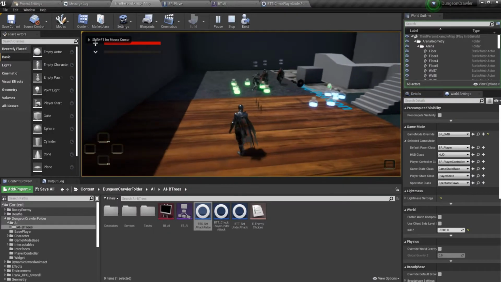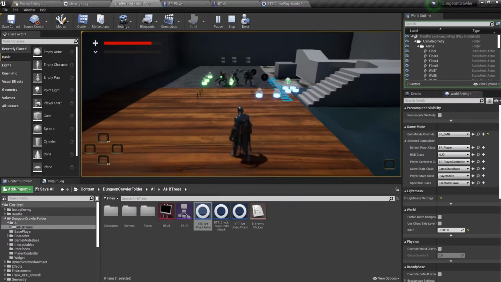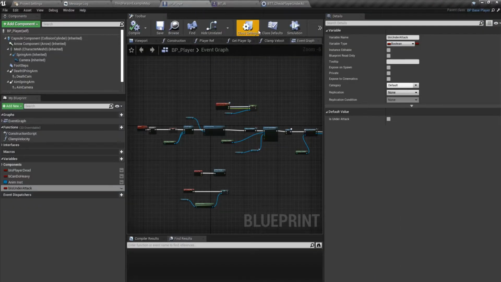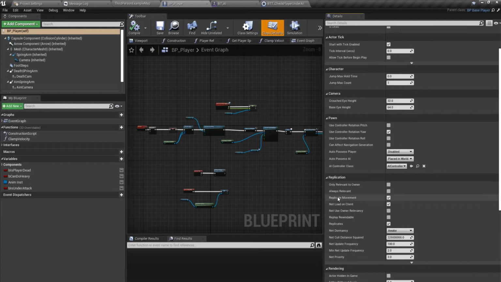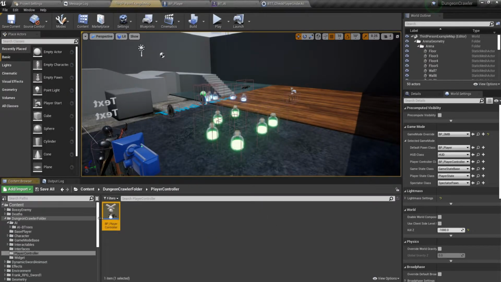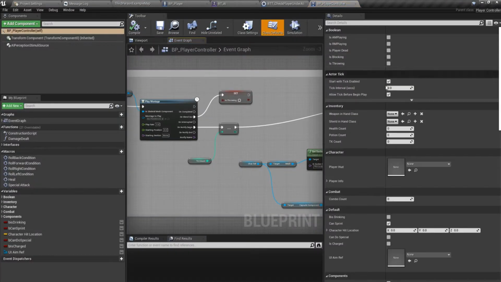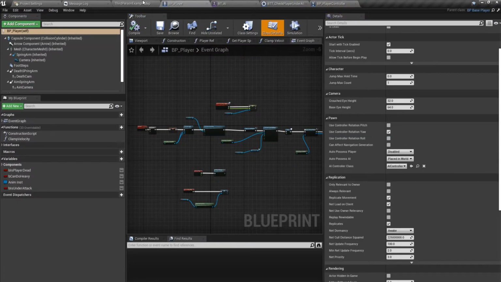So one was coming, they stopped. Okay, so let's go to the debugging process. Class defaults, it's in the controller, right? So we'll go to the PP controller, class defaults, and the health in player info, make it to the maximum you can. Okay, maximum.